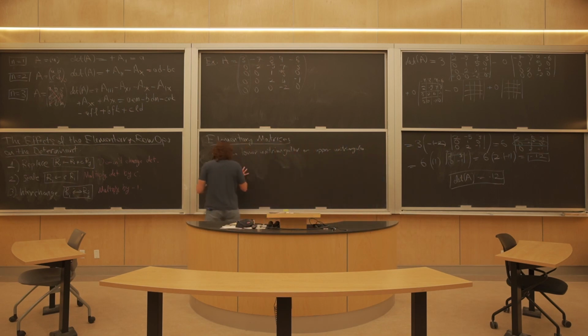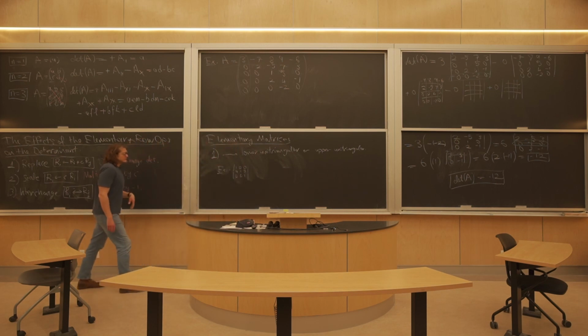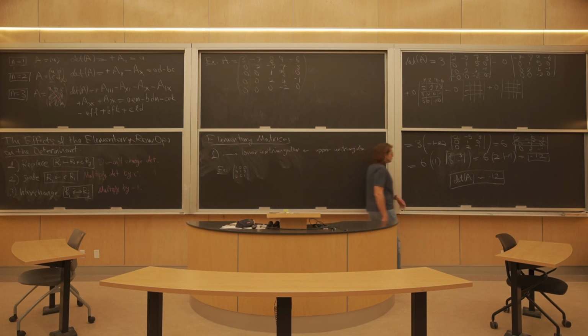So for instance, a general lower unitriangular matrix looks like this, with entries a, b, c. Let me try to compute the determinant of this. Let's use this recursive definition. Let me first choose the first row. It has only one non-zero entry, so I'm going to zero in on this. Burn, burn. So the determinant of this is the same thing as the determinant of this 2 by 2 matrix.